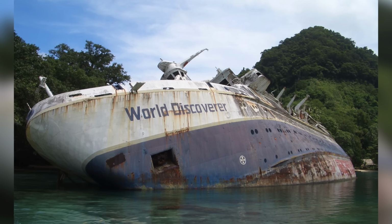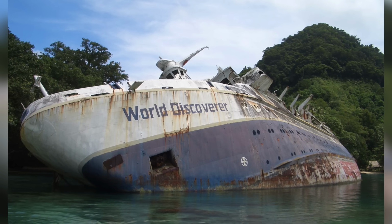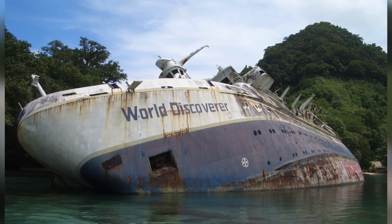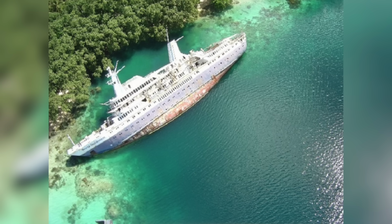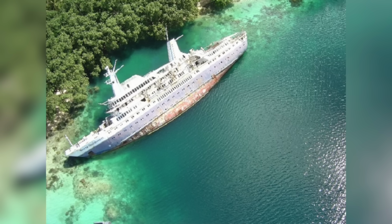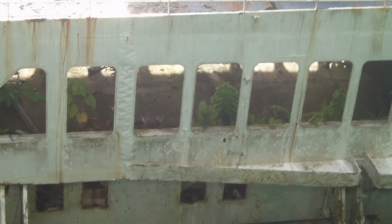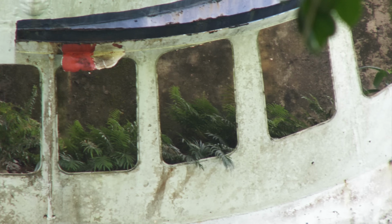And the situation still remains true to this day, as the ship is sort of in this weird limbo and has no legitimate owner, and probably never will. I guess in some weird legal way, it does probably end up to be owned by the government, but I'm not really sure. Which means this vessel will be left abandoned for as long as nature keeps it there, which is actually a very unique and rare thing to happen.